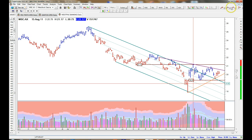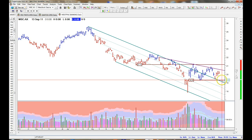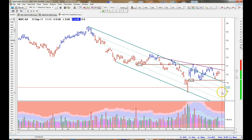That's probably a bit too steep. I probably can't use that. But certainly we can use the top of this high volume bar here, and this slope here, so that's starting to look more like a descending triangle as well, so we'll just have to see how that resolves. But anyway, Friday was a weak day, it was a no demand day, so that will come off, and that will probably come down to here. And if the news is bad enough, they'll use that to try and break it back into this channel.